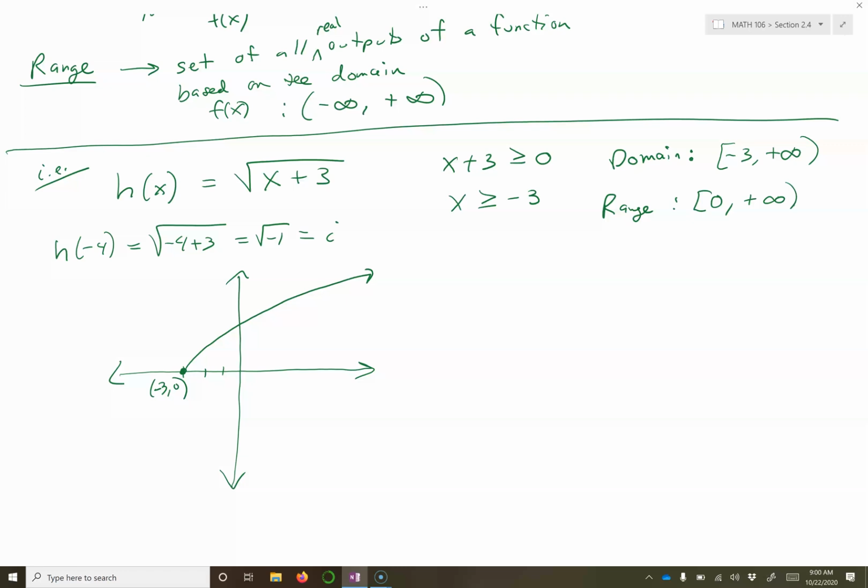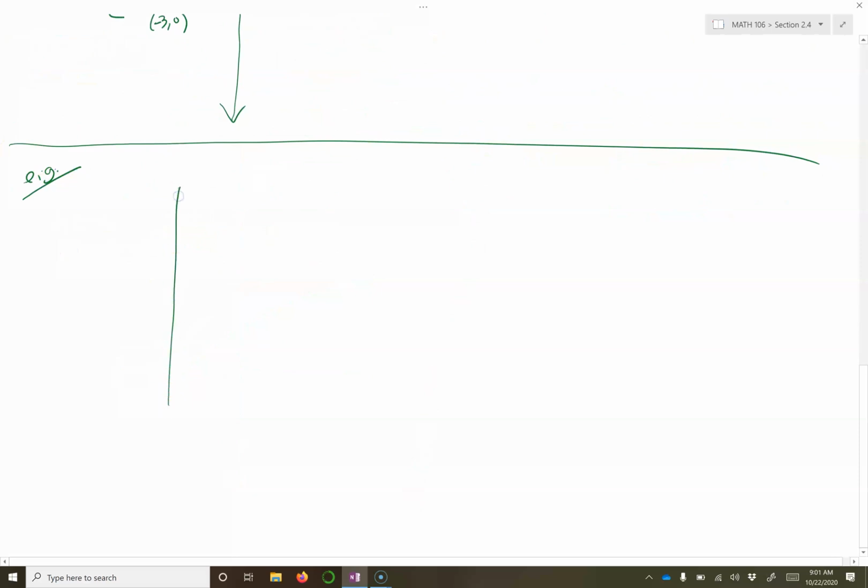Now some of the questions in this section are going to give you graphs. So let's go ahead and do a couple of those examples since I started that here. To be honest, every problem in this section is determining domains and ranges of functions. We have to have that down to continue, because the next couple of sections are going to be about functions. So here are some examples. Give me a second to get some of them here, and I'll try to draw them as best I can.